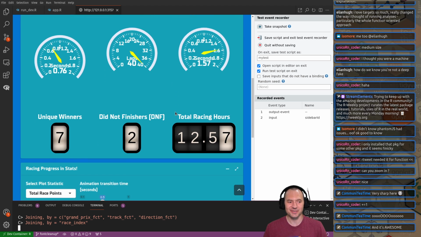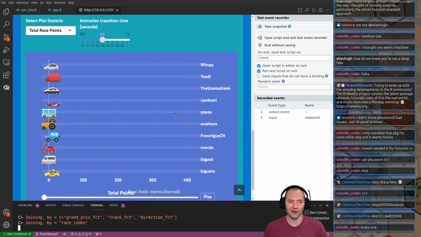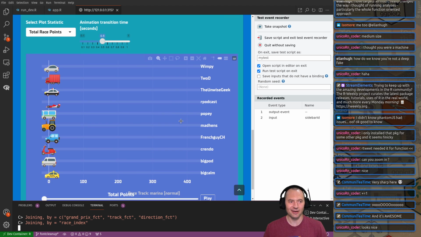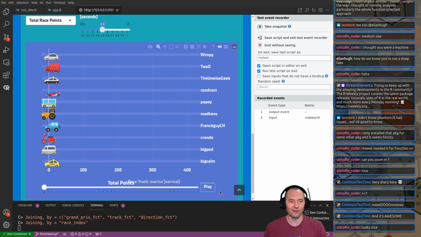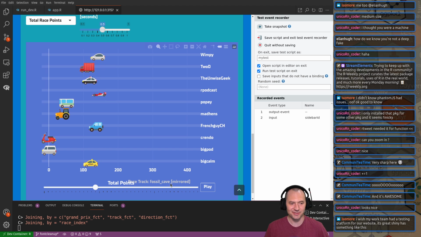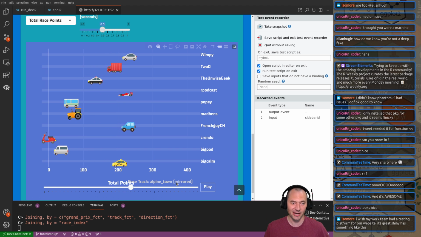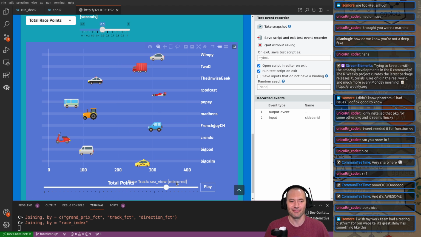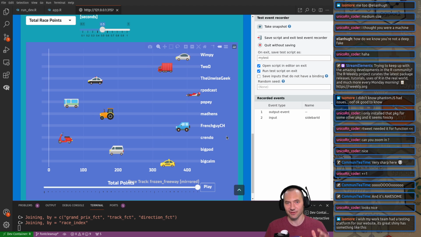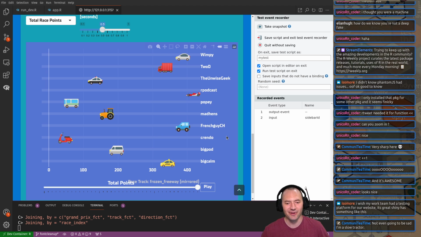So we got some widgets here. We won't go into great detail about it, although I have to show this. This is my favorite part, the animated plot showing the racers progressing through the tracks. You can see that on the axis here. And yes, the cars are backwards. For anybody that says it, yes, the cars are backwards. And I still haven't figured out how to fix it yet. So they're going in reverse. But, gee, look who came in first. Haha, that's the last time I'll brag about it, I promise.